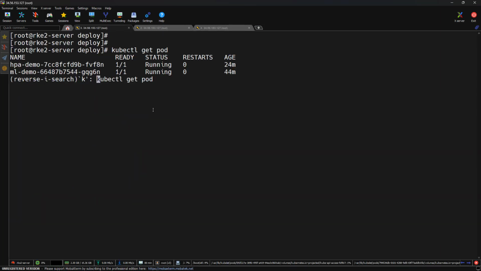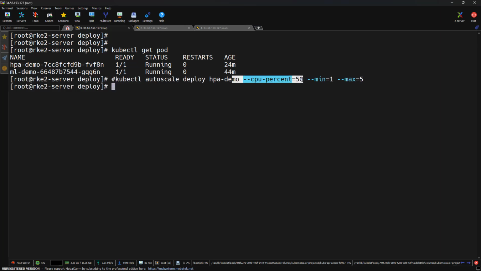So if I show you kubectl autoscale, using this command we can control the threshold limit and the minimum and maximum replicas. And it's great for autoscaling microservices, APIs and the front end. So you don't need to touch pod resources manually. HPA watches your cluster and adjusts for you.